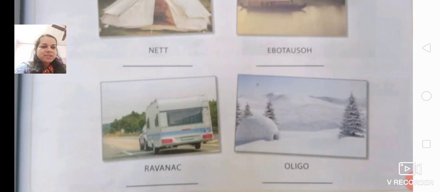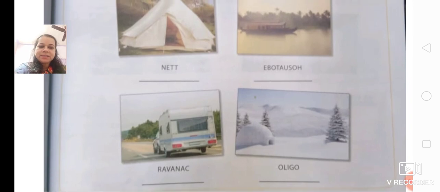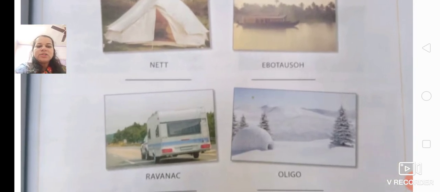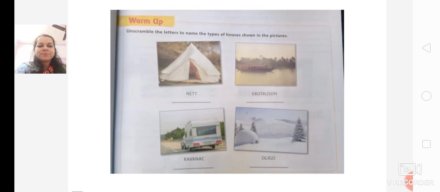Igloo is a house which is built in the snow area where there is heavy snowfall. In those areas igloos are built, and the people who live in igloos are known as Eskimos.